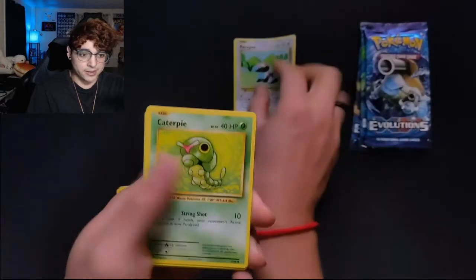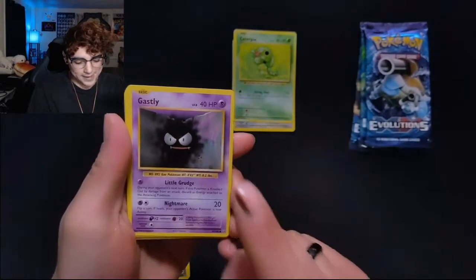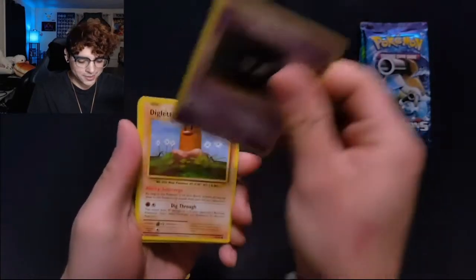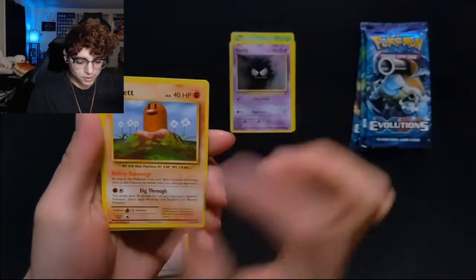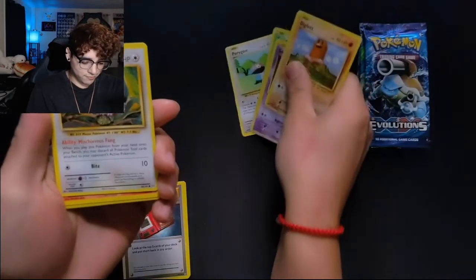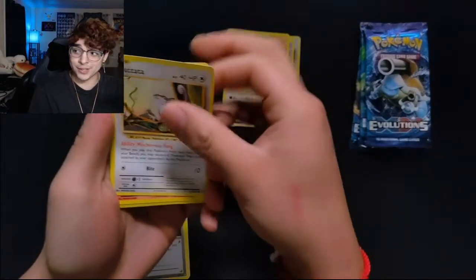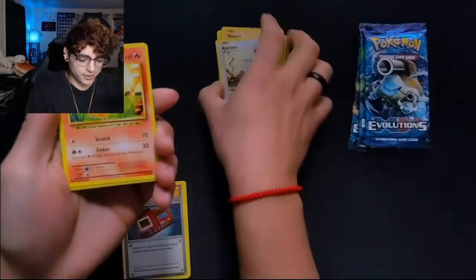All right, we got ourselves a Caterpie. Love you, Caterpie. Ghastly. I have so many shinies of him in Pokemon Go. A Diglett. Ooh, Submerge. Okay. Rattata, I swear to God, if I find another one of you, I'm going to lose it. I'm going to chuck him if I find another one.